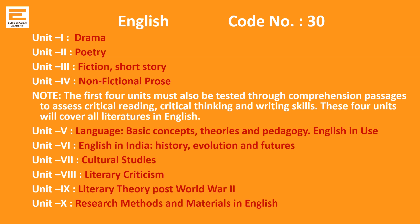Now, this is the syllabus. If you consider the first four units — drama, poetry, fiction, short story, and non-fictional prose — no matter how much you study the important works or study by ages and periods, there will always be something incomplete and you will have to work really hard. So you have to concentrate more on the remaining units. Because from UG and PG you are already familiar with so many works and writers in those first four units, whereas units 4 to 10 have a more limited syllabus. If you concentrate on those units and prepare well, you can definitely get near the passing margin.